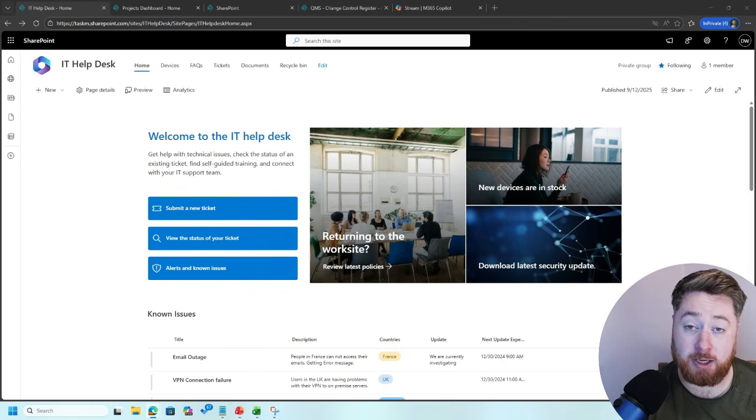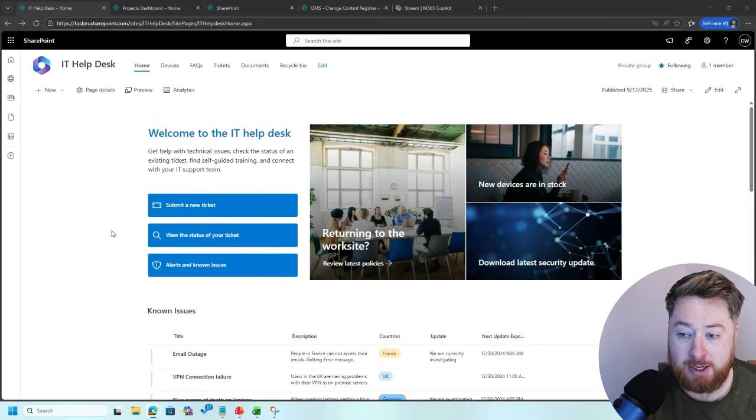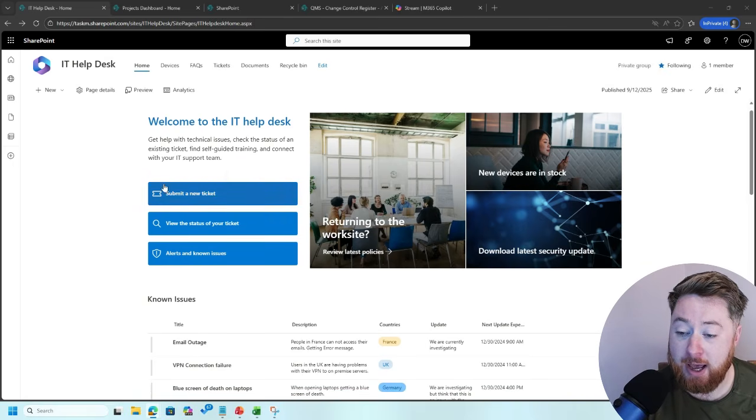IT ticketing and known issues. This actually is something that's quite a common thing in SharePoint, is to have a ticketing system. So I'm not going to go heavily into the ticketing side of things because essentially it's a set of lists in the background of Microsoft SharePoint where you can click on, say for example, you might land on the IT help desk SharePoint site and click on submit a new ticket, and you're submitting a ticket into a SharePoint list for an IT engineer to then qualify and set kind of what level it is.